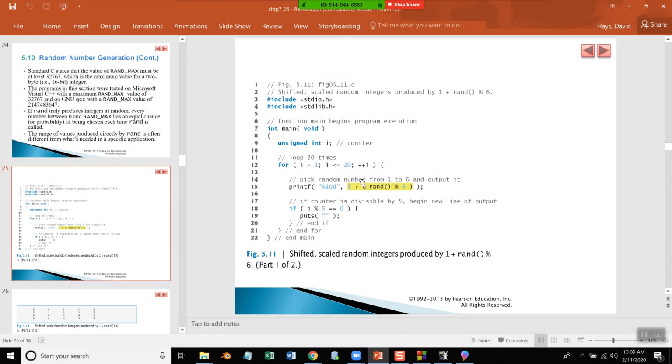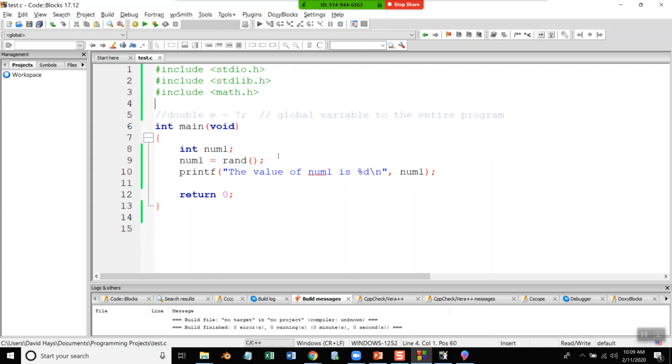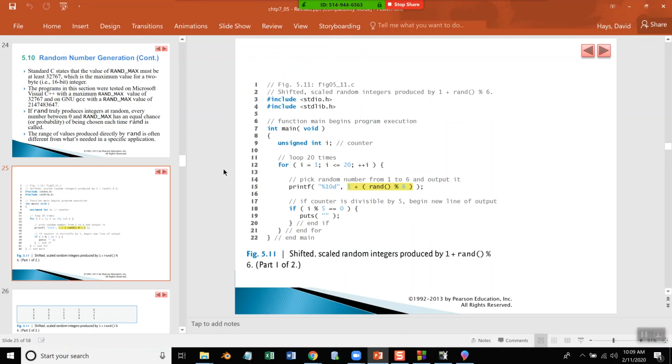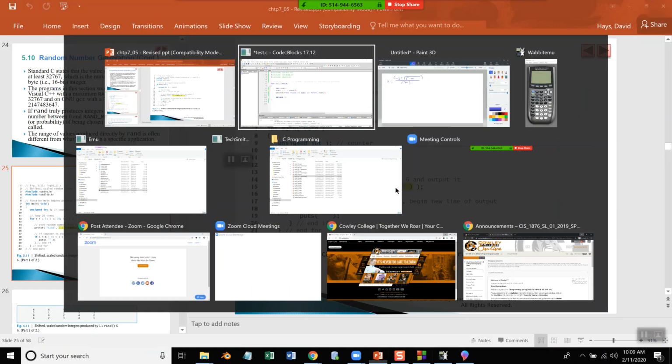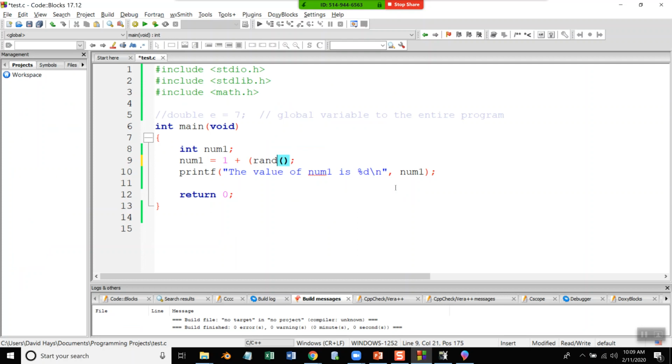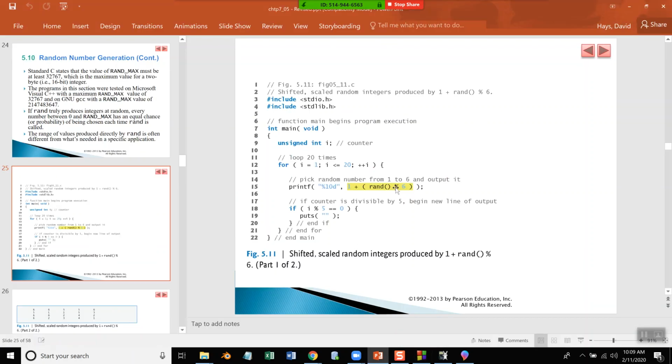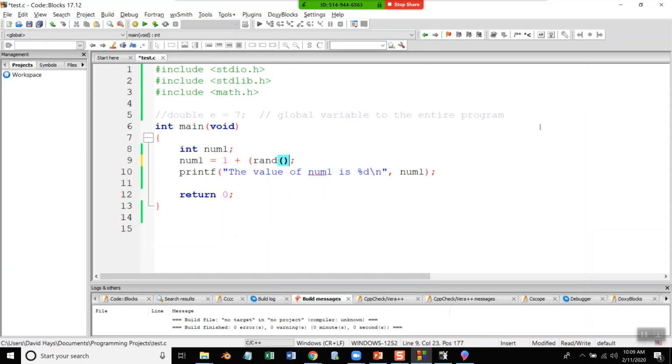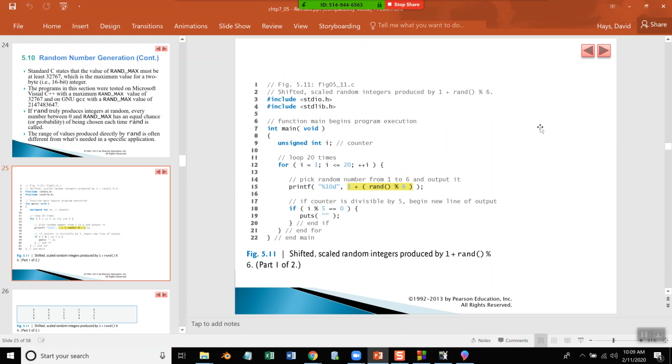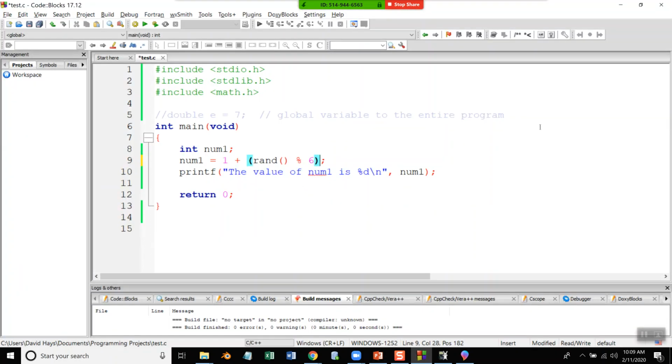Now to pick a random number from 1 to 6, this is how you do it. You got your 1, which is the starting value. So 1 plus, then inside of parentheses, my rand(), % 6, close parentheses, close parentheses.